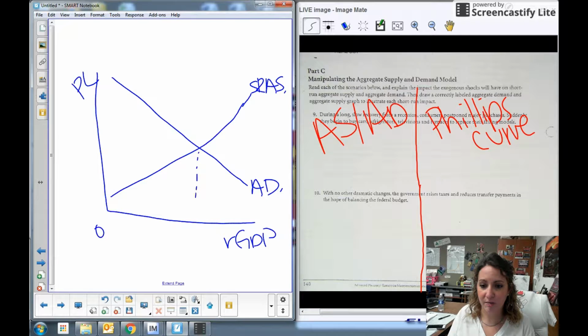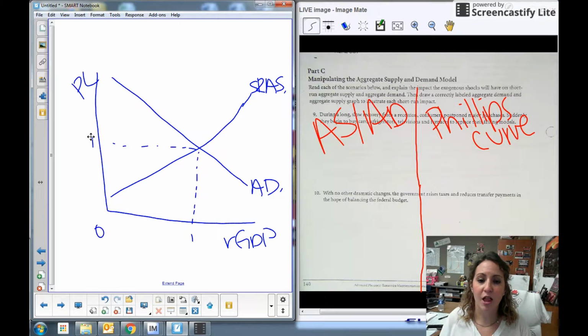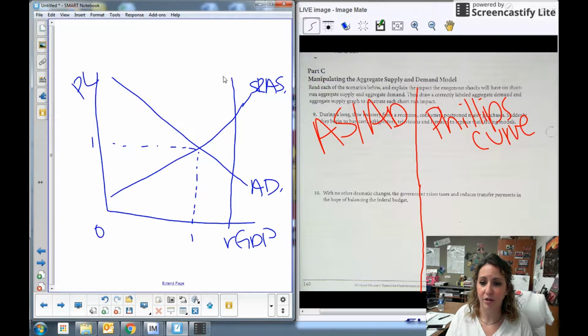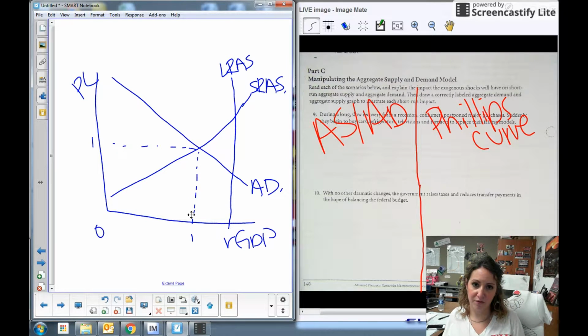And we're going to have our equilibrium, labeled 1. We're going to put LRAS not in long run equilibrium because the question says we're starting off slow from a recovery from a recession. So we're in a recessionary gap. We're going to start off with long run aggregate supply to the right of our current equilibrium. So we are not meeting our potential. Here's LRAS. We have an output gap. We are producing inside of our PPF curve because we have high unemployment during that recession.